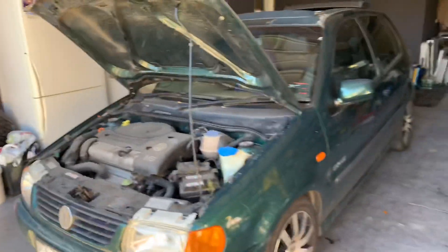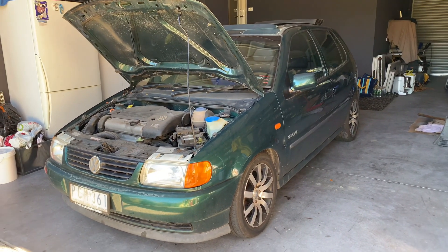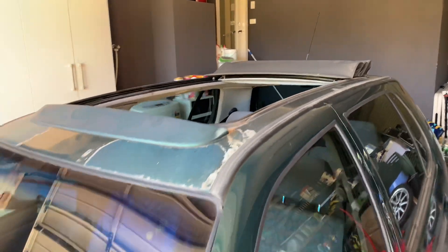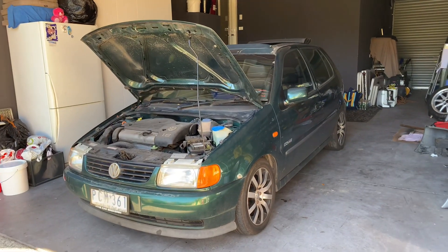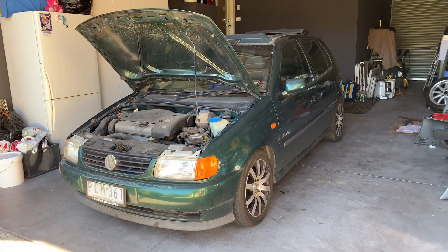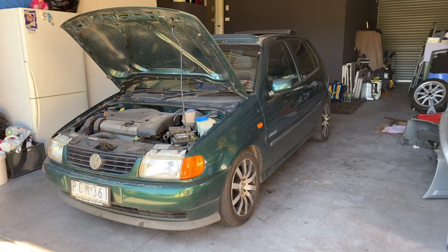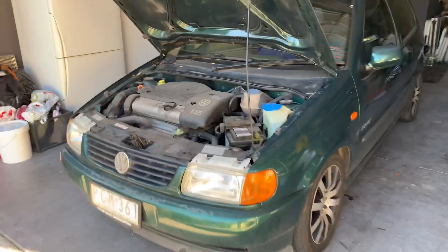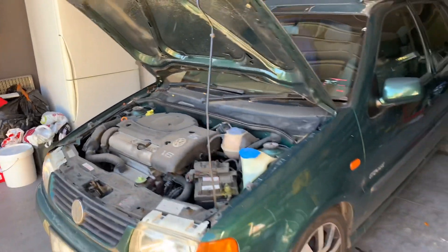The car doesn't weigh too much — maybe a tad over a thousand kilos — because this is the open air version, which does add a little weight. All around though, it's a good car for $450. It's currently May, the 16th I think, and it has registration until the end of June — around the 28th. In Australia a three-month rego is about $200 anyway, so I've already won.